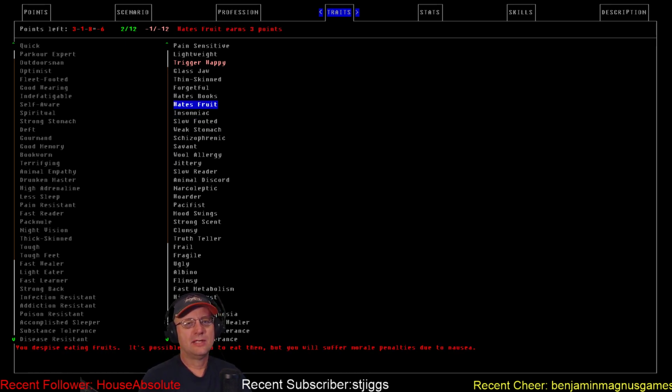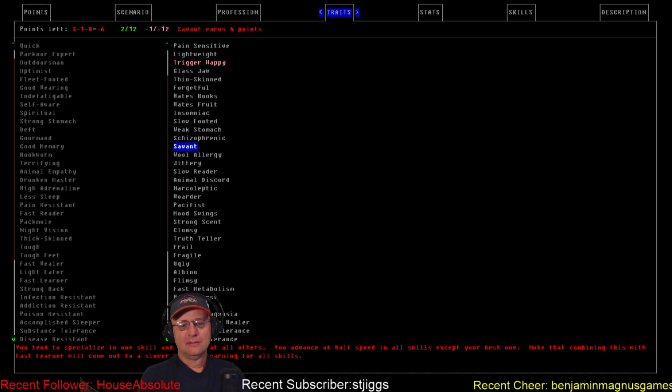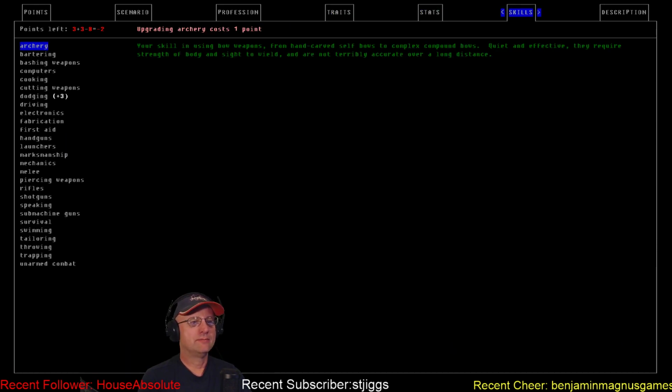I'm not starting in summertime this time. Vegetarian Assassin. Don't want to do Schizophrenia again. I've done that recently. I'm still thinking about Savant. What would be our highest skill? If we picked Savants, what is our highest skill currently? Dodging? So dodging would... oh man, dodging would advance fast, but everything else would be slow? I'm also going to be raising unarmed combat.